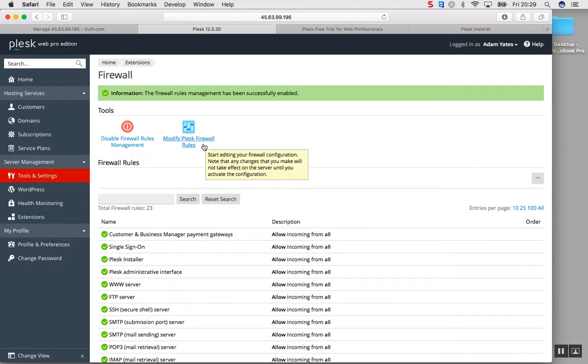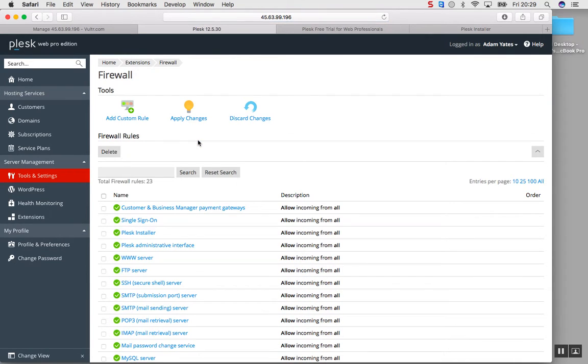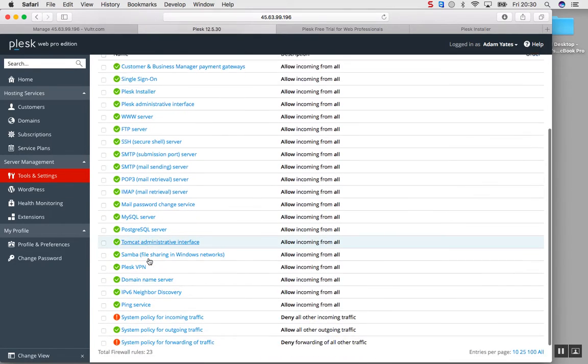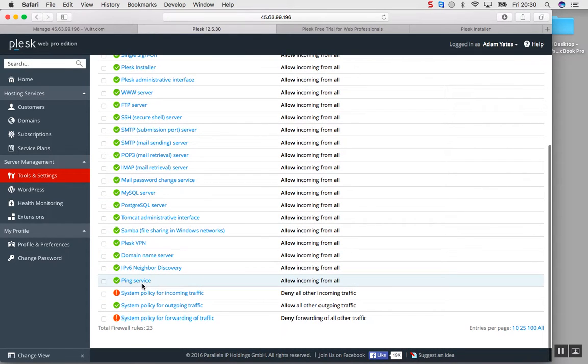Okay, now if you want to modify any of the rules, just click modify. One that you might really want to turn off, bearing in mind that this is just a testing machine, you might want to turn off all the SMTP and IMAP connections because you're not going to be using those. Might want to turn off the ping service.